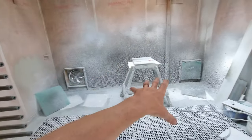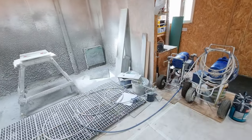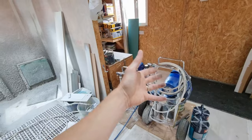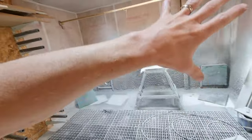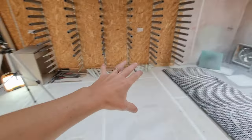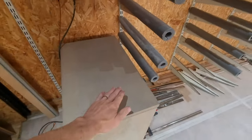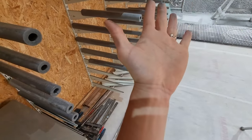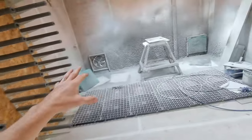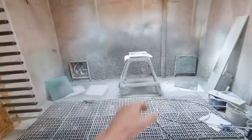I put them down to the floor rather than up above because I found as I'm spraying, overspray wants to drop to the floor, especially using airless. With airless, the droplets are a lot heavier than HVLP. HVLP is overspray everywhere. As you can see, 3 years of spraying, there is nothing. And let's just touch the surface. So something here that's not been touched. Well, those fingers were black to start with. But there's nothing there at all. And what I'm trying to get to is airless spraying gives you a lot heavier overspray. It sinks to the bottom, hence the reason the fans are there.